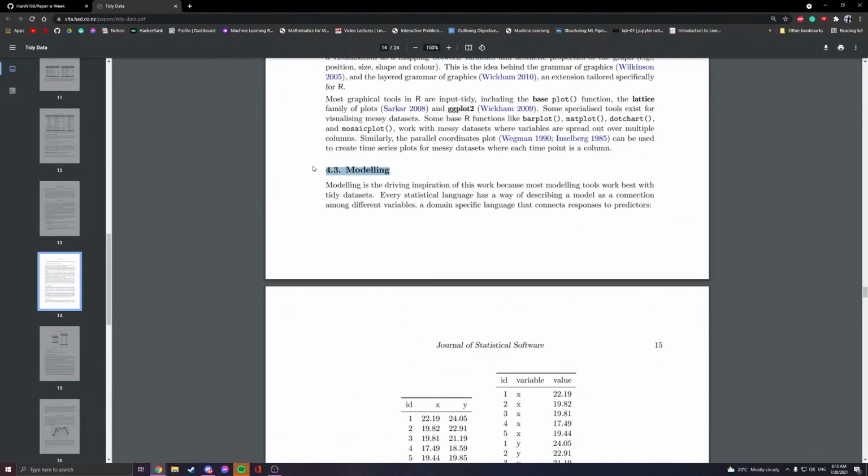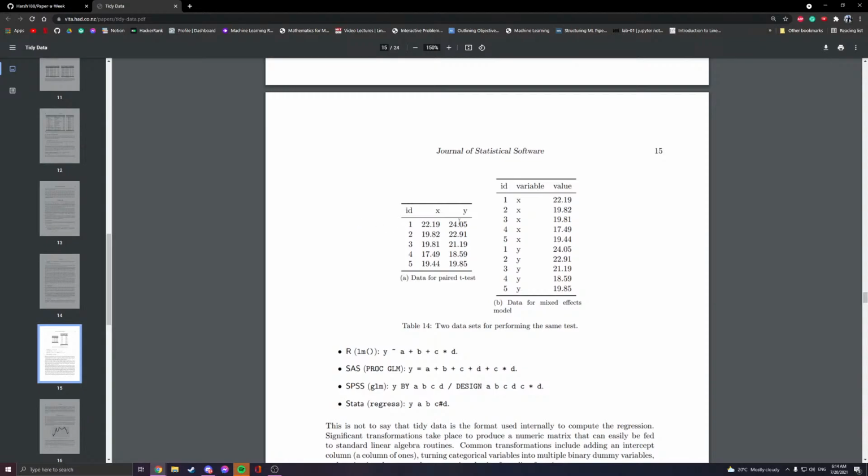And then we have modeling. Modeling is a neat way, and I think it's a lot more common now than when this paper was created. It's the process where your package determines what the data set is like, and it's able to perform statistics on that.